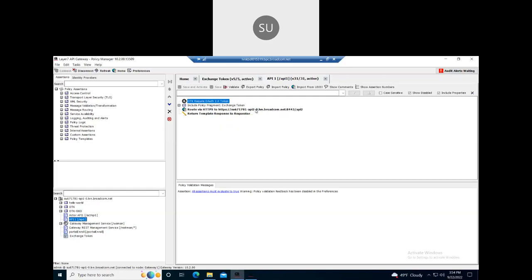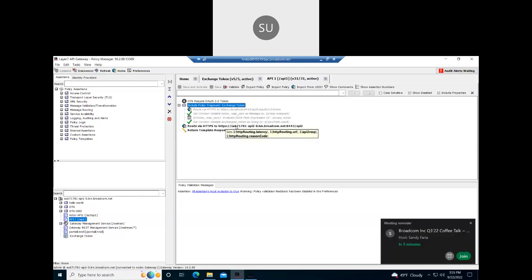But API 2 requires another token because we cannot use the original token that we got in this request. So it uses the original token and exchanges that token with a new token from the authorization server. Okay, so the new token that we get will be used in the second API call, and then we respond back to the client.